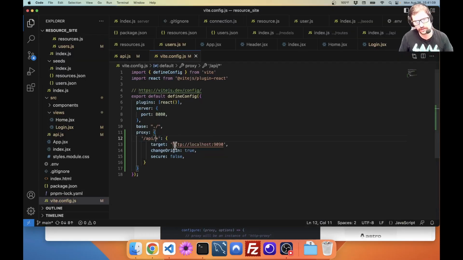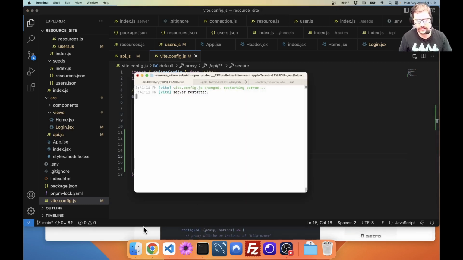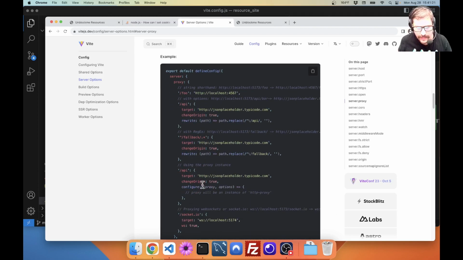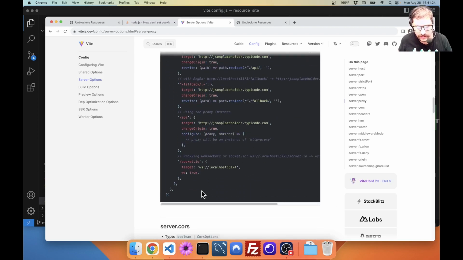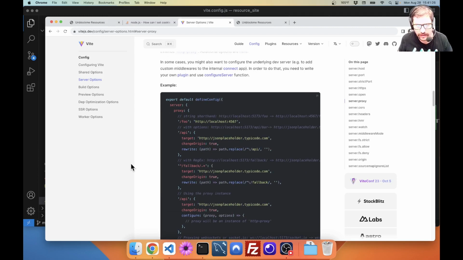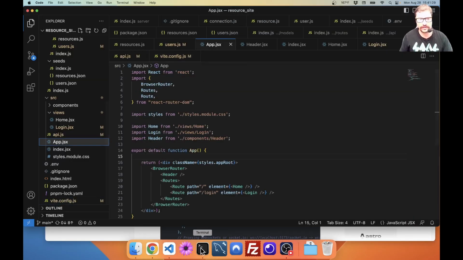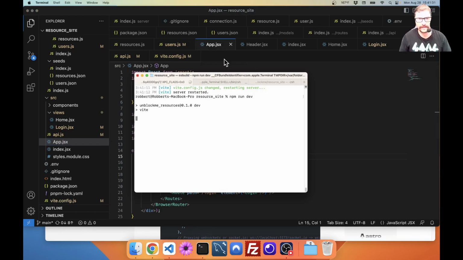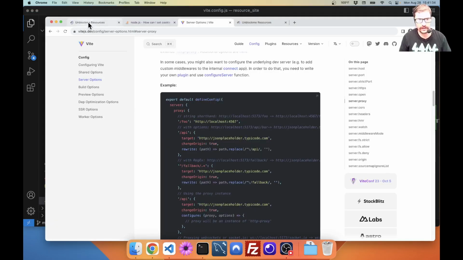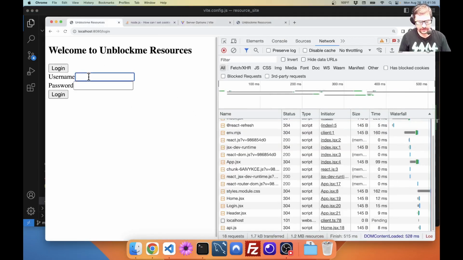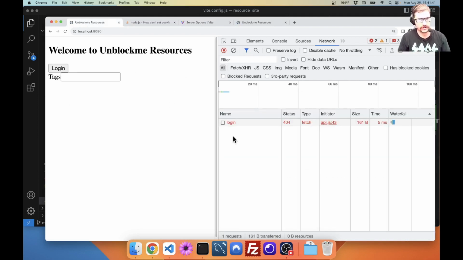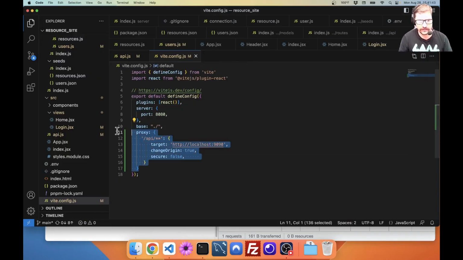Okay. This is what's called a globbing path. And this is like kind of literally everything. So I'm wondering if that might work. Let's try it. Actually, let's see. Do they have, using the proxy instance, configure proxy? Doesn't say if they can do globbing, but let's try it. Config. It's always something, right? Okay, still 404. All right, well then I'm gonna give up on this for now.